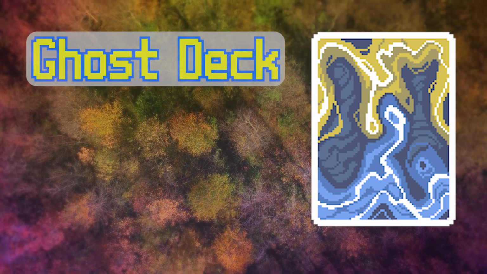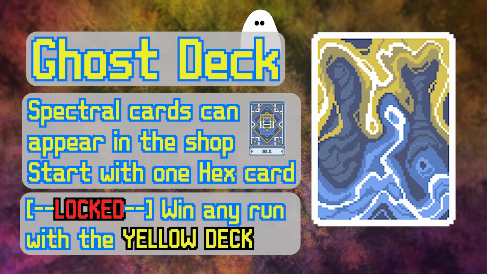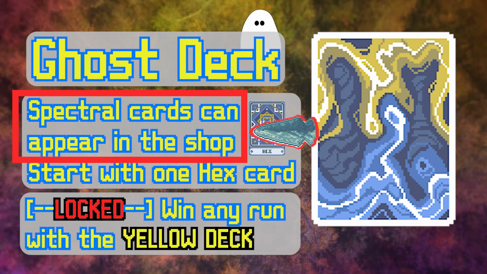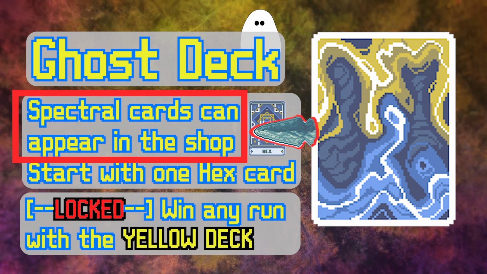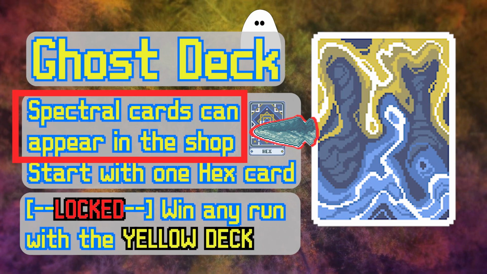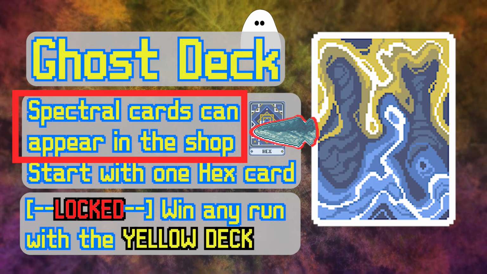An alternative strategy would be to use the Ghost deck, which allows spectral cards to appear in the shop like tarot and planet cards. With the Ghost deck, you can randomly find the Talisman spectral card in the shop, which you can purchase and store for later use like the Devil Tarot.